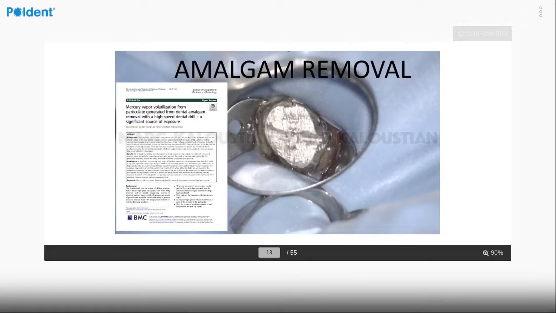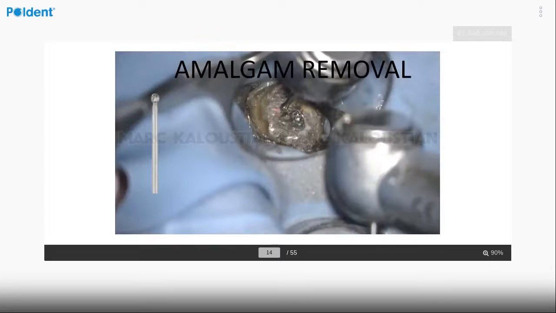So the first step is to remove the amalgam. Of course, this should be done under rubber dam isolation, especially when we are removing amalgam, because you know that by removing it, we will have lots of mercury, and we won't want the patient to swallow this material when we are working on it.